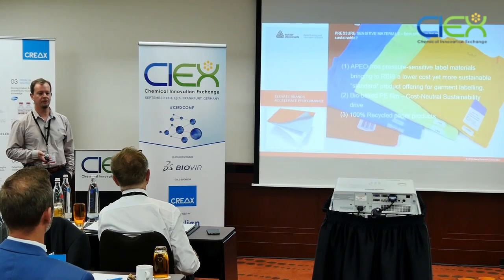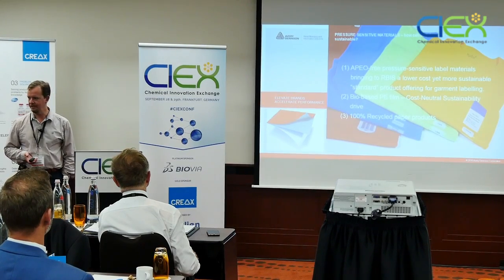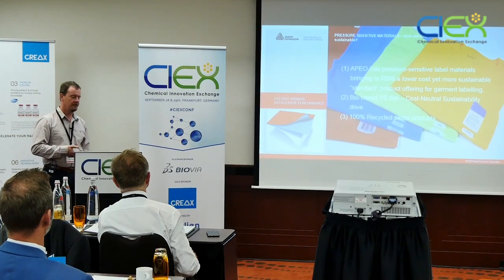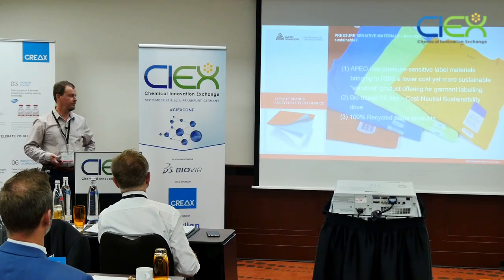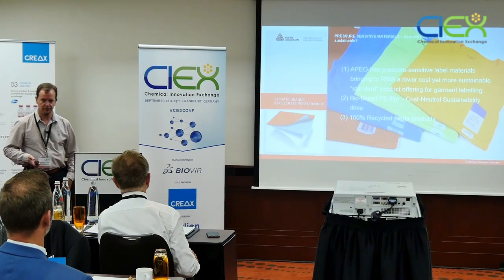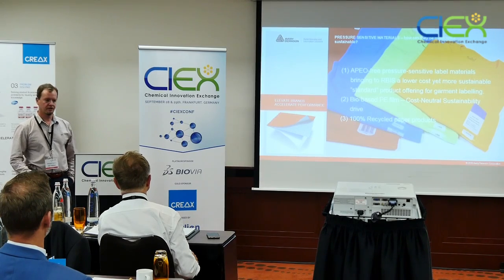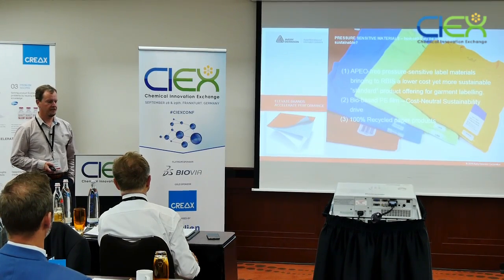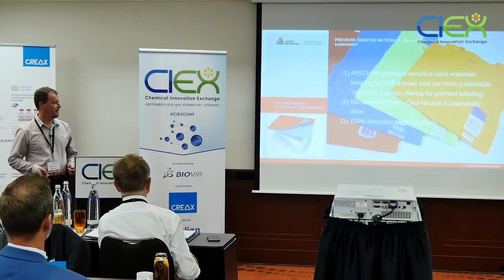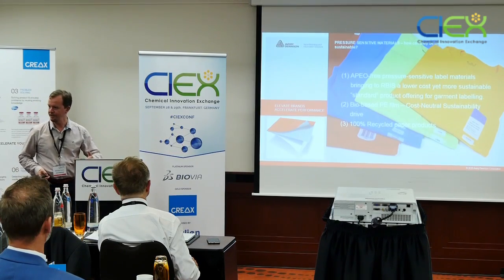So I took a look at what we were doing, and we were selling 100 micron thickness of polyethylene as the face material. Quite a standard product, matte appearance, used for size strip labeling that you put on denim jeans, with an adhesive which is removable, which doesn't leave a stain on the fabric. Nice simple product. Nobody ever thought about what it means. So I said, well, what's possible then? There's what someone was calling green PE, so it's from a bio-based source, and it's typically 20% more expensive for the more sustainable PE.